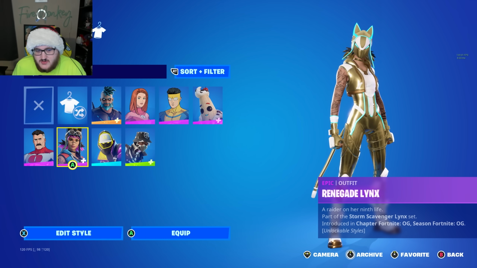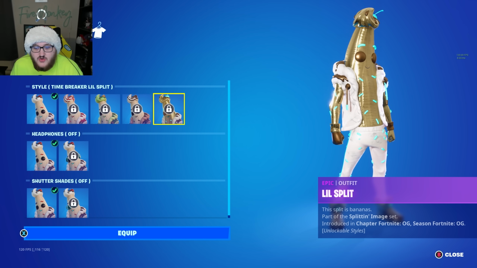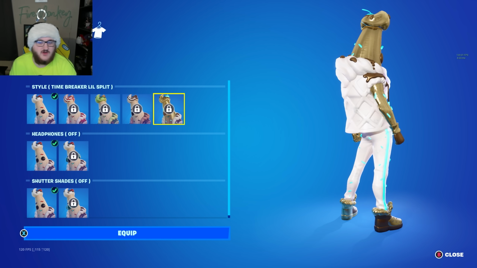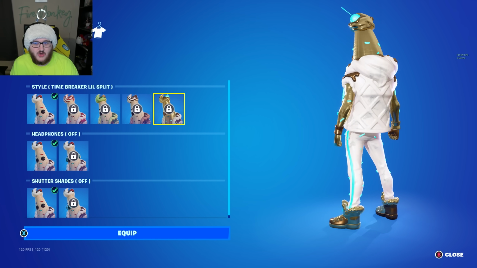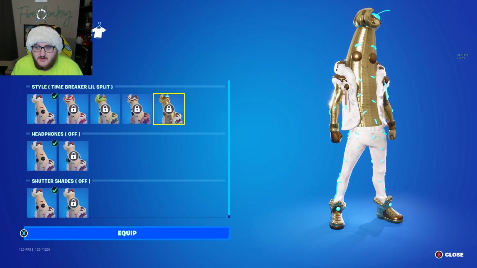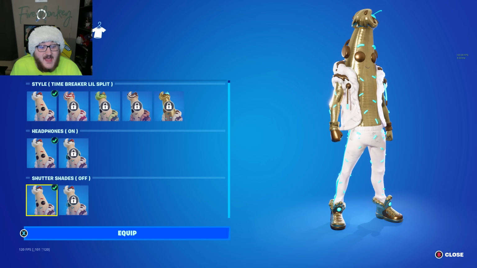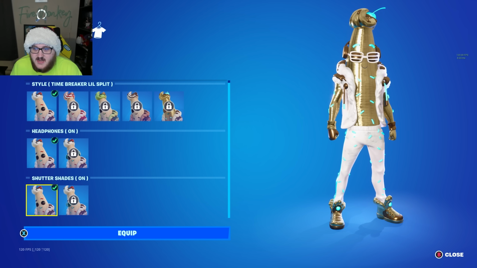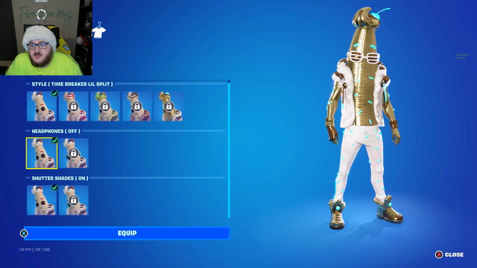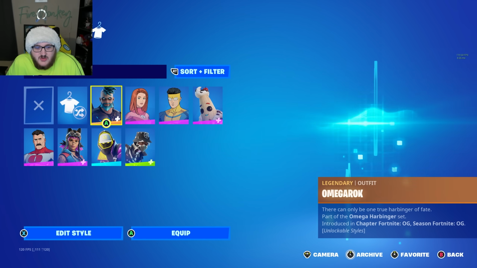Now, of course, that's one of your options for that skin, but we have other characters as well, such as Little Split, who also got the brand new Time Breaker variant, which is this very white, blue, and golden variant that all the characters are getting, or at least three of them. As you'll see, we'll go to Omega Rock in a second here, but this one also has the options for headphones on and off, and even shutter shades on and off. So if you wanted headphones and shutter shades, you can do that. If you don't want the headphones, but you want the shades, that's available for you as well. And overall, it is just kind of this golden theme variant.